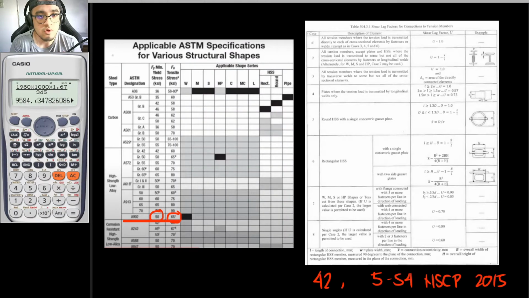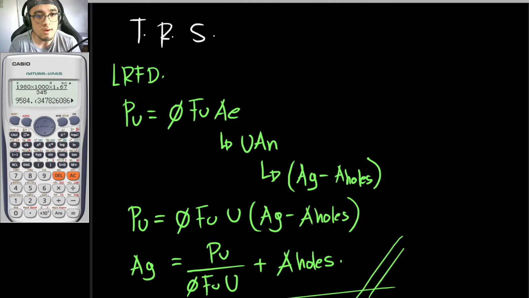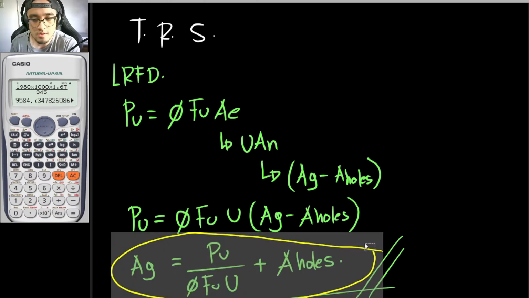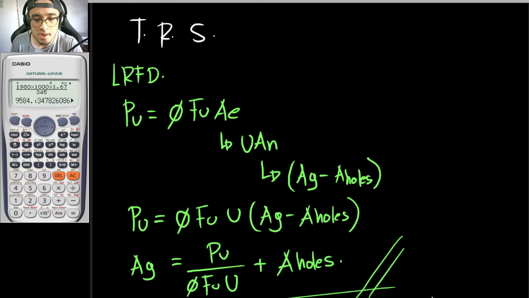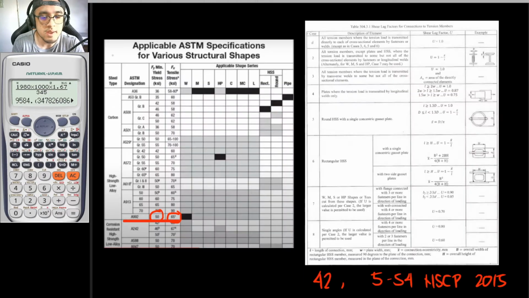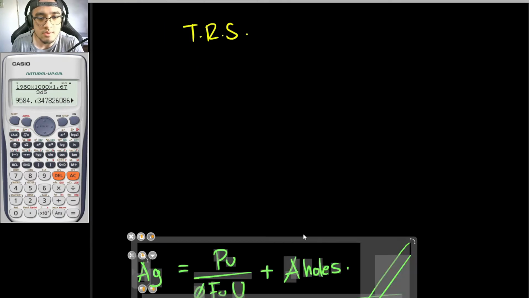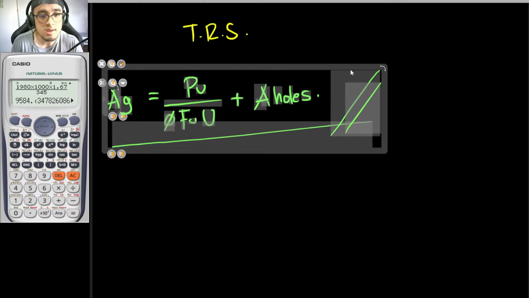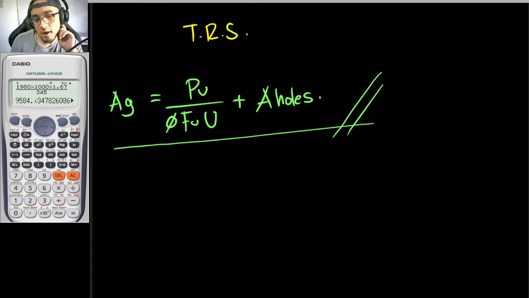Okay, so for our tensile rupture, TRS. So going back to this one right here, this is to be our working equation. So for me to save some time, I would just be copying this one right here, and I will just be pasting them in our slides. So once again, this is to be for LRFD. So I would just be typing it here first. So LRFD.